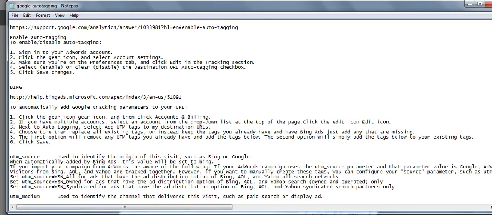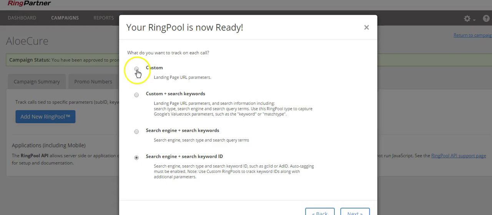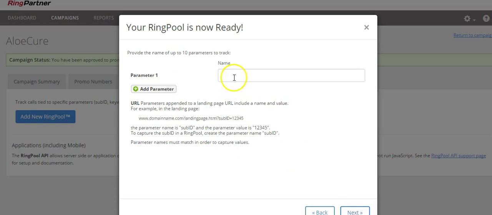So let's go back in here for a sec, and we're going to go ahead and select Custom, and I'm going to hit Next. And I'm going to only add one parameter, S1. That's it. I'm going to go ahead and pass one parameter into my FunnelFlux. And I'm going to show you why here. And the one parameter we have to do, the one that V2V makes mandatory, is hit ID. So we're going to make sure we put that S1 parameter in there. We're going to hit next.